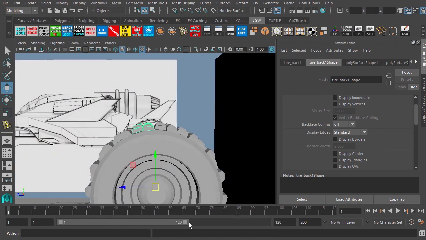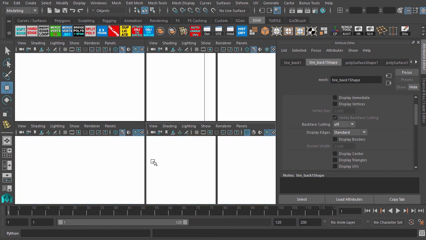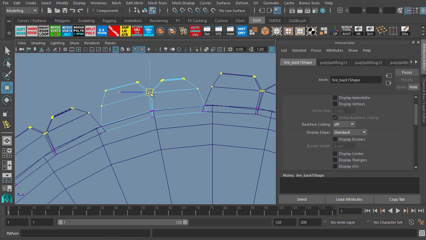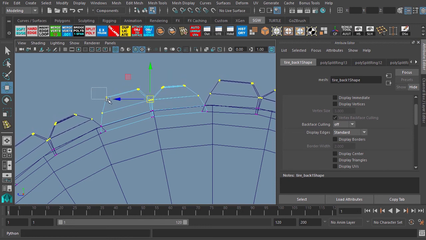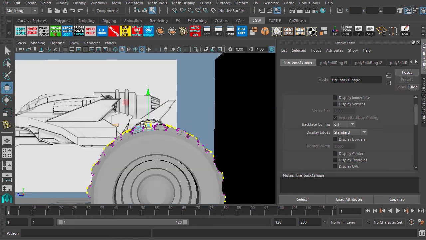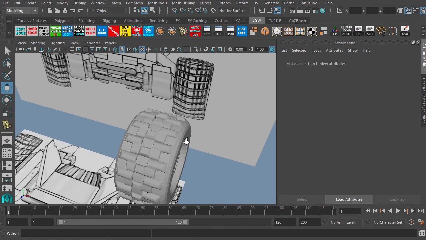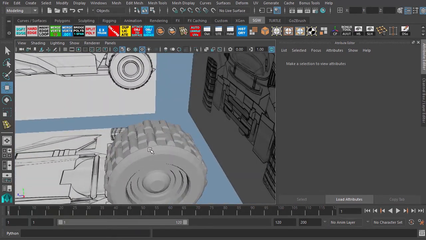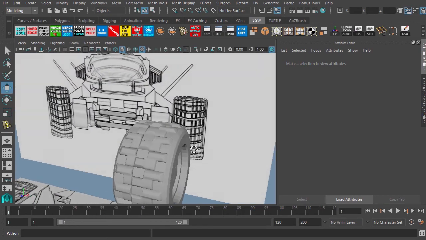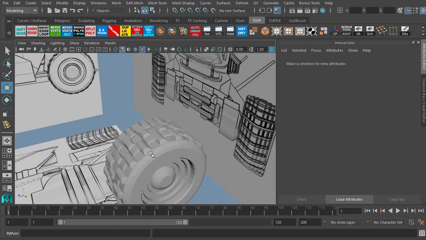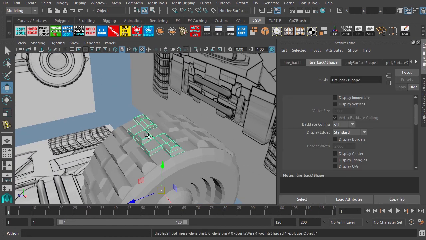That's good to know. As I'm looking at it, as we're working on things, I think the tread might actually be a little high. So I'm just going to pull this down a little bit, get this one down a bit, and grab this and pull that down. I think it was a bit high. Let's take a look at that with the subdivide simulation. That's much better. I like that a lot. All right, let's go ahead and turn that off.